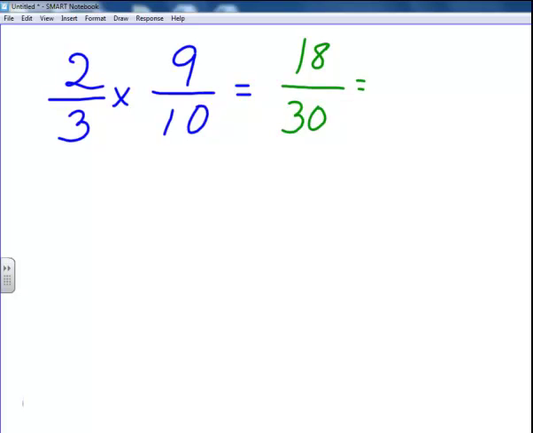And then at the end of the problem, once we have our answer, it's not complete until we've simplified the problem. So we would be looking for a number that we can divide evenly into 18 and 30. And in this case, that would be 6. So 6 goes into 18 three times, and 6 goes into 30 five times. And so our answer is 3 fifths.